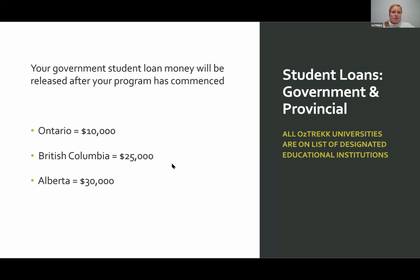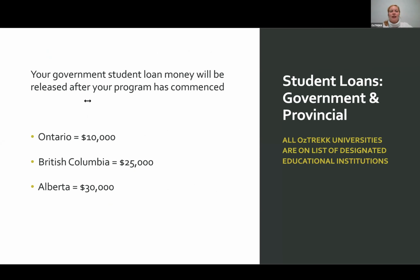So a little bit about finances, that's obviously a big question. As an international student, especially in a professional program like dentistry, tuition is obviously quite high, especially when you're moving to a new country as well. And the cost of living somewhere else can be quite expensive. Generally, we say for cost of living, you're looking around 20 to 25,000 per year, depending on where you live. So that includes your food, your rent, your entertainment, maybe a flight home, things like that.